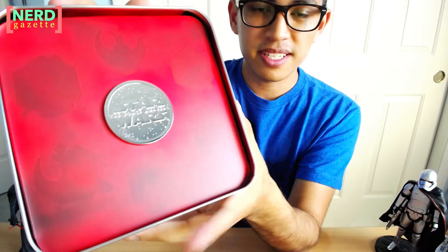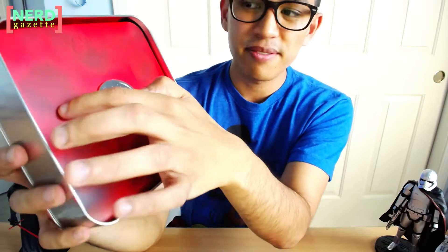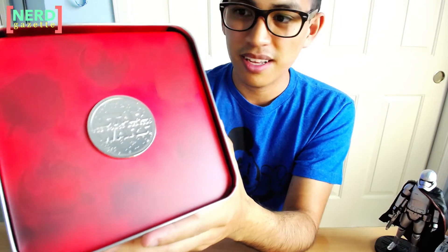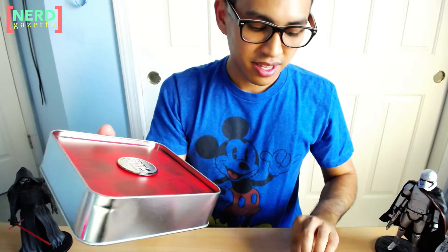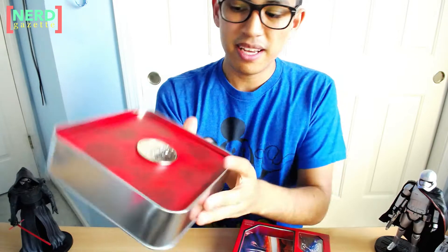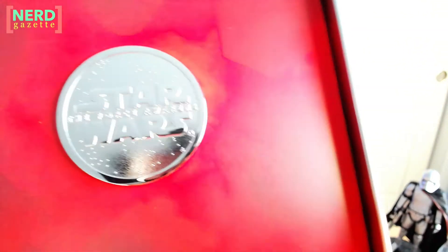You can see the silhouettes here again for the other pins in the series that will be out. And if you are taking the pins out of their original box, you can place them inside of here. I'm assuming you would also assemble the lithograph when taking the pin out of the box. You can display it in here — it's a neat idea. But for me, I just really like the way these look in the box. The main reason I got it was for the pin, and here's a closer look at it. It's really nice.